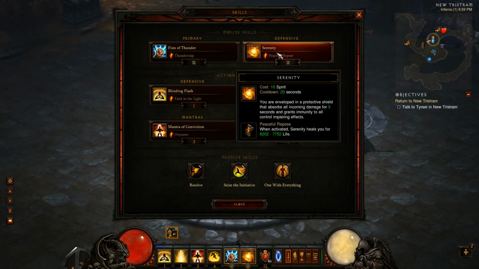Your right mouse button should be Serenity. This is kind of your oh shit button. So if you ever get into trouble, you can buy yourself a little bit of time with this 3-second bubble. It'll also remove movement impairing effects such as stuns and roots. I have it runed for Peaceful Repose. Is this supposed to be response or riposte? I don't know. But that's basically a 6,000 to 7,000 hit point heal.